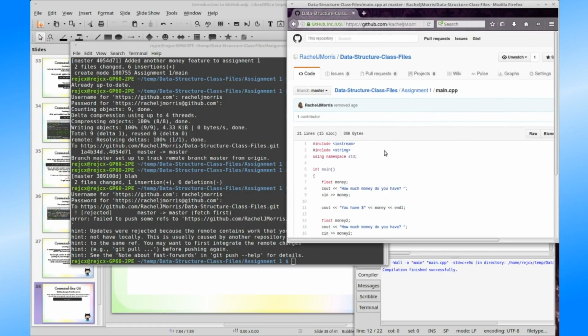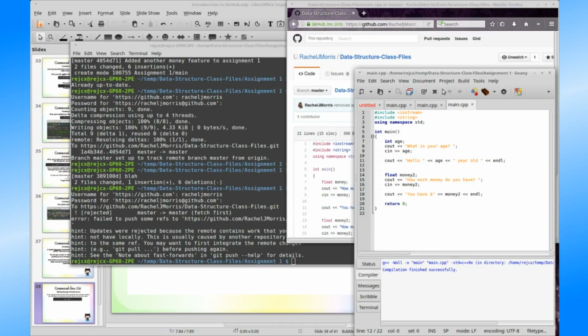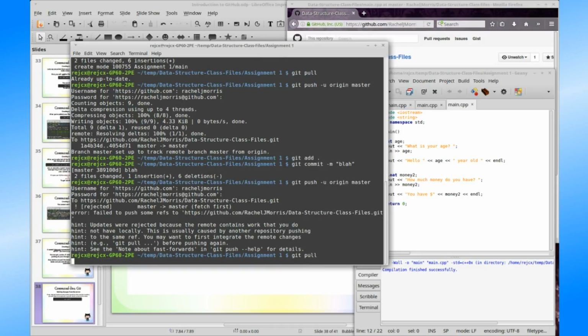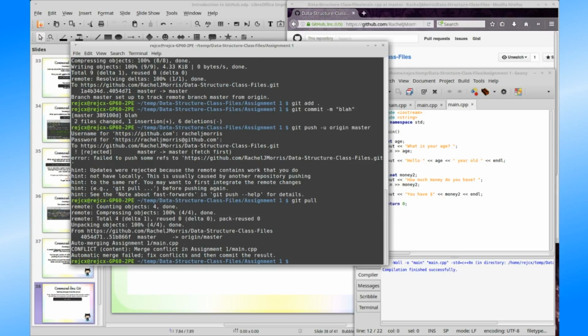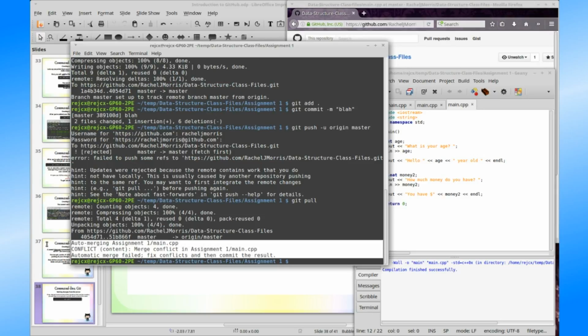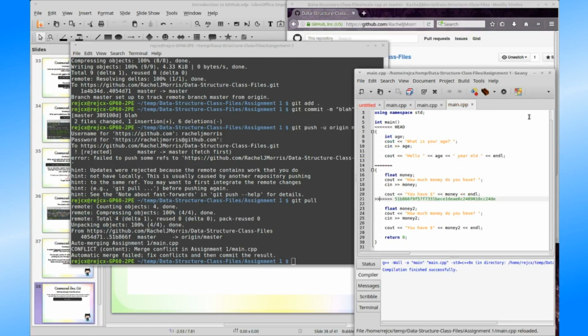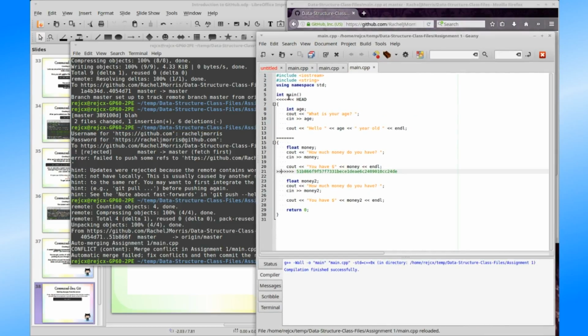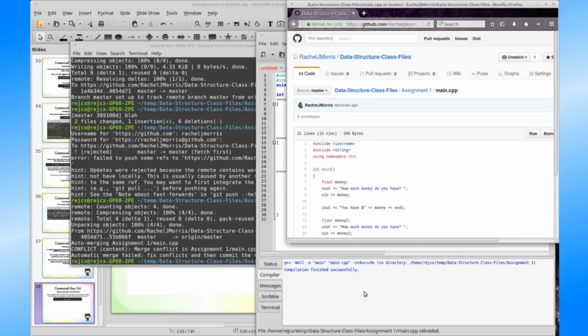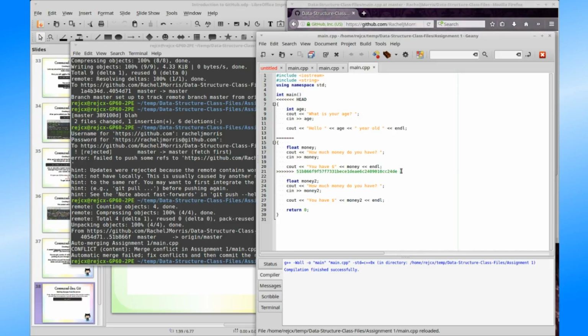So there are updates here, there are updates here, 2 different sets of updates. I'm going to pull the latest, and now I've had a merge conflict. Usually this isn't going to happen if you're working alone, but if you're working with someone else, there might be a merge conflict. And when I reload my file, it shows me where there was a merge conflict. It didn't know what to keep and what to remove, because on the web I removed age, over here I removed money, so you will just use these markers to see where you want to keep.